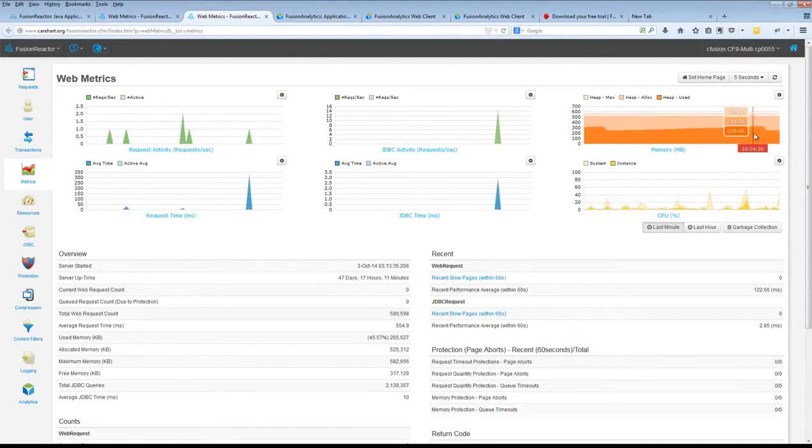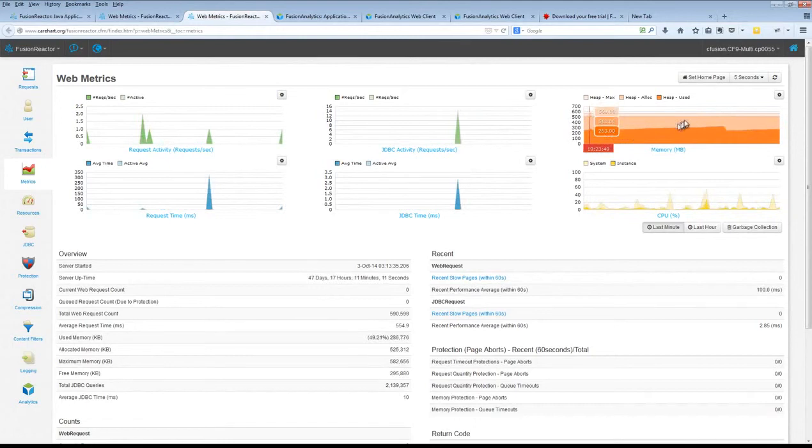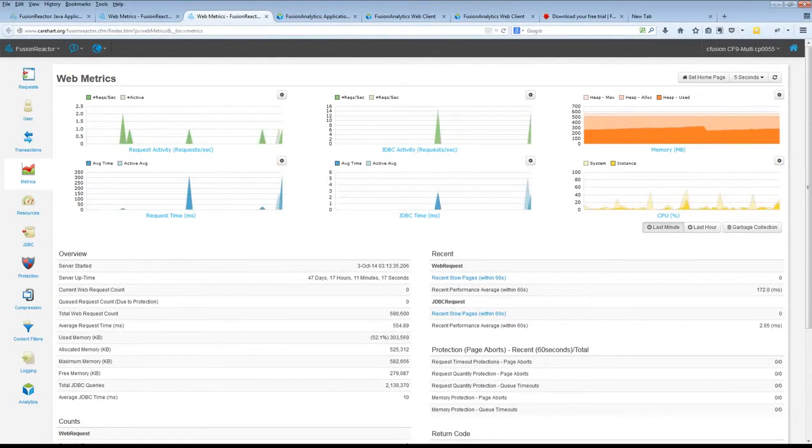The JVM keeps an eye on things, and it tries to clean up after itself, and that's another subject, understanding garbage collection and all that stuff. But let's just say it is doing some garbage collection. It went down, and now it's rising up, and then it went down, and it's rising up. But you know what? Let me just throw out here, one of the cool things about FusionReactor is you can actually ask it to do a different kind of garbage collection. What it does on its own is generally a minor garbage collection.